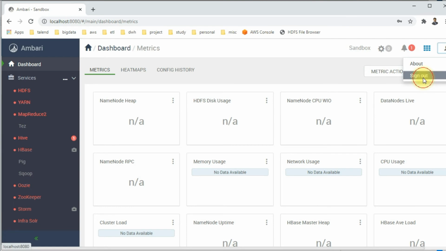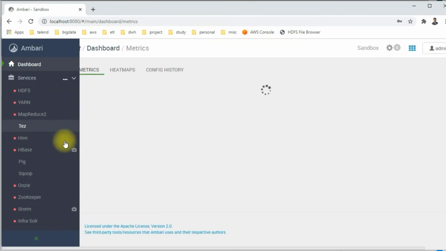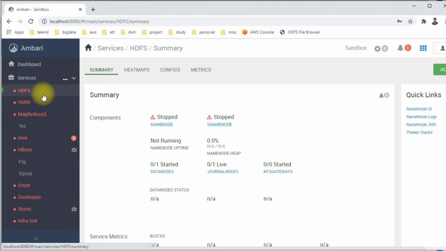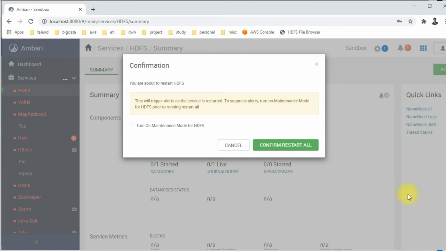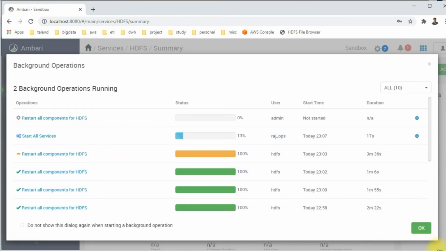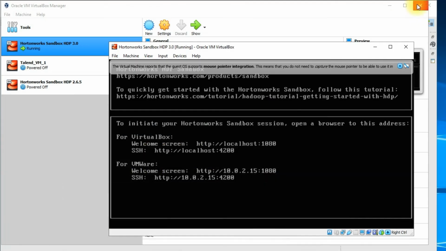Okay, we would actually need to go to admin. Once you log into Ambari, we'll have to start the HDFS. Confirm. So this will actually start all the services on Ambari. I'll pause for a second here. Now everything looks good. Now HDFS is fine.